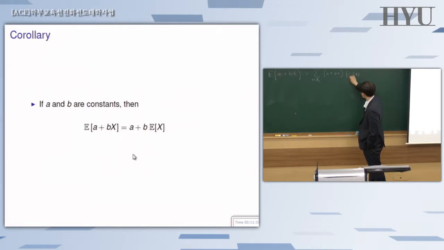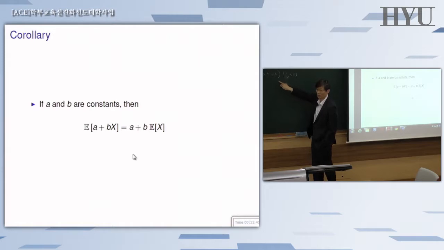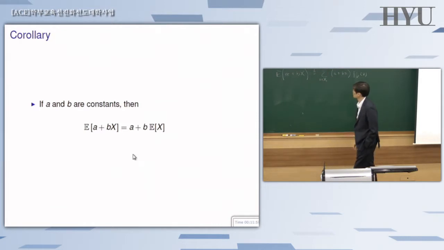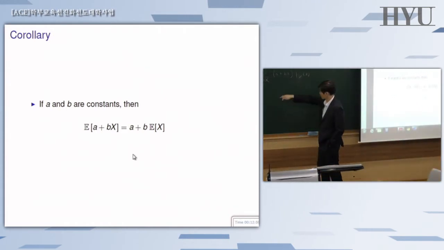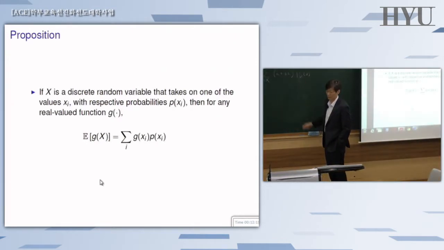What I'm saying is, if you strictly follow the definition, the probability mass function located here is actually the probability mass function of the entire thing. But because of the proposition, you can replace this PMF by the PMF of x. So let me repeat it. If you just follow the definition, the weights assigned to each value of this function is actually the PMF of this function. But because of that proposition that we introduced a page back, you can actually put the PMF of x here, not the PMF of that function.